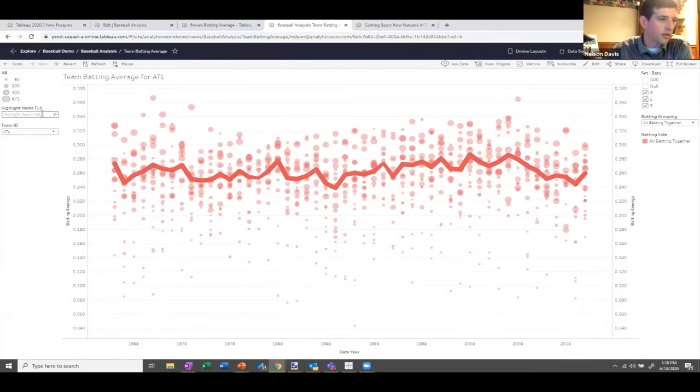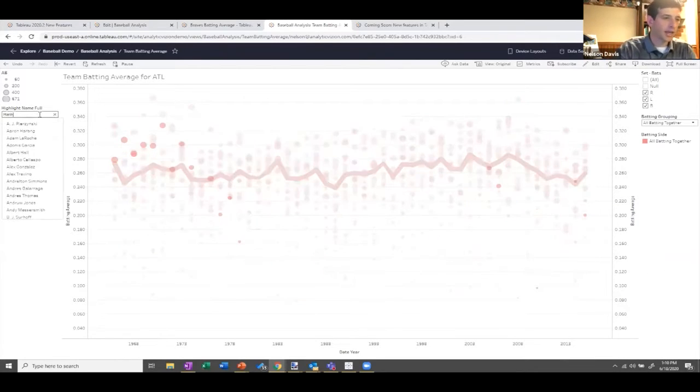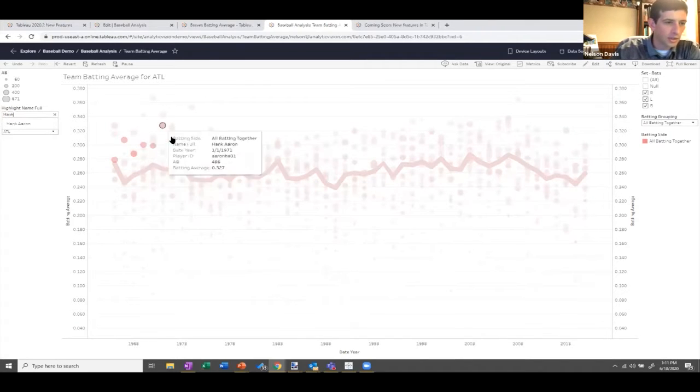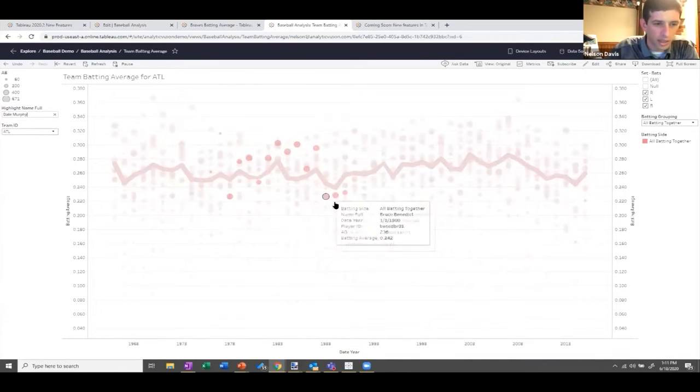So you could look in here. We could type in Hank Aaron, right? See how Hank was doing. So here's Hank doing really good stuff. We go back and find maybe Dale Murphy, right? So here's Dale doing some big things, really good stuff. Kind of slid off toward the end and ended up getting traded to Philly. Chipper Jones, Freddie Freeman, all these guys are in the data, right?